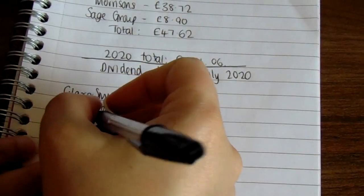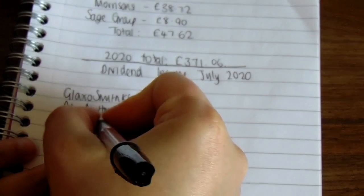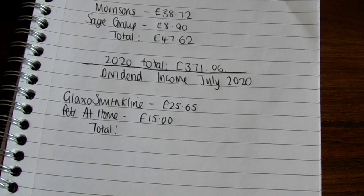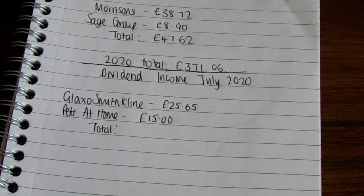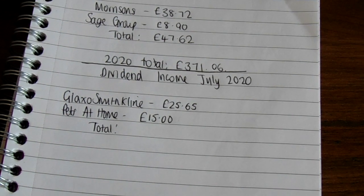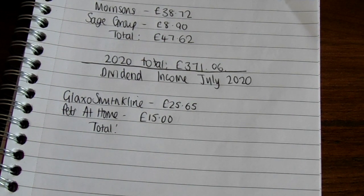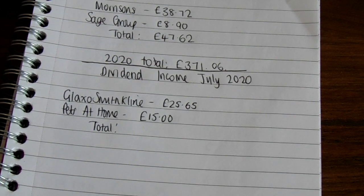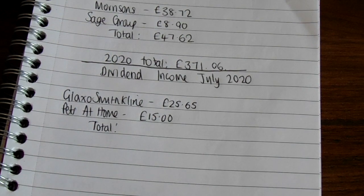So the total for July, bearing in mind I keep talking about building this £1,000 a month dividend income stream, you can see from these numbers that I am so far from that point. It almost seems a bit daft to be talking about building that income stream when I'm so far. But compounding should take effect eventually as well. So the effect of building and waiting and reinvesting, in 15 years time should have played quite an important part in our journey.